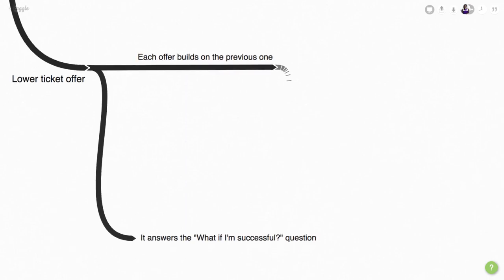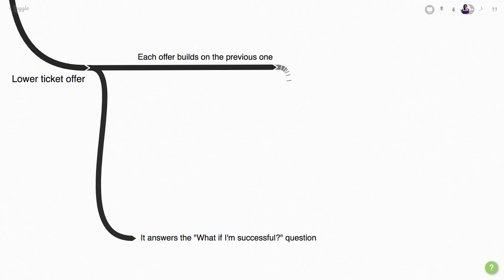So what this looks like for the big picture, someone is going to find out about you via social media, via the ad, via you talk to somebody, whatever it is. They're going to go sign up for your free offer. And then right after they sign up for the free offer, on the thank you page, you're going to offer them a one-time offer to make a purchase. Okay.